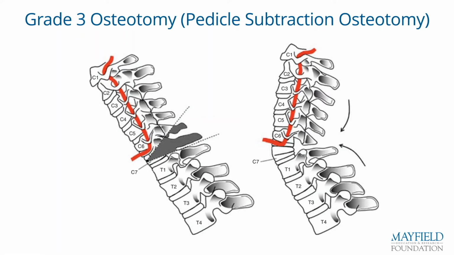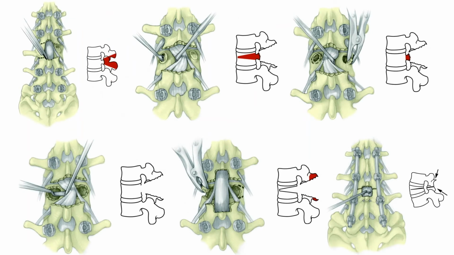Now, this is a pretty technical procedure. It's got a lot of nuances, but as you can see, this is what it looks like from a surgeon's point of view. You put your screws in the bones above and below where you want to do the correction. You remove the back part of the bone here so that you can see all the nerves and access that front part, the vertebral body.